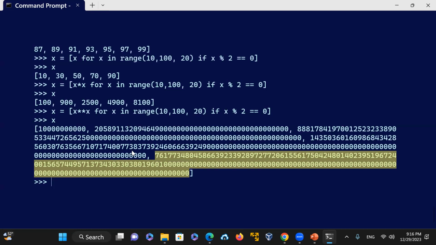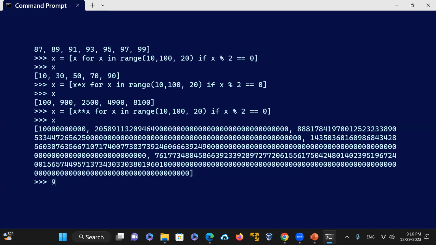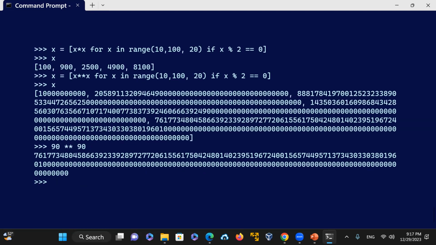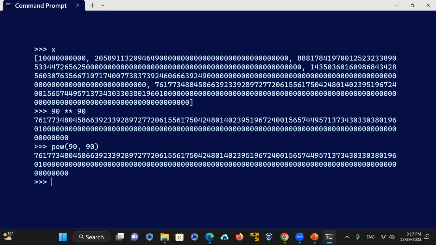If I say 90 to the power of 90, then I get that last element, starting with that 76 here. Or I could also do pow of 90 and then comma 90. We'll just do the same thing. So this is how list comprehension is very useful.